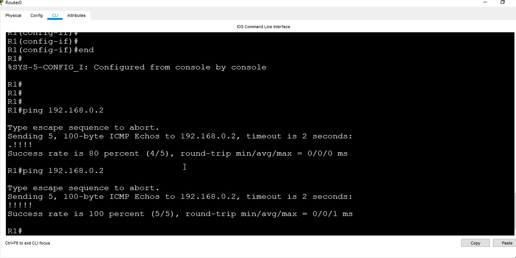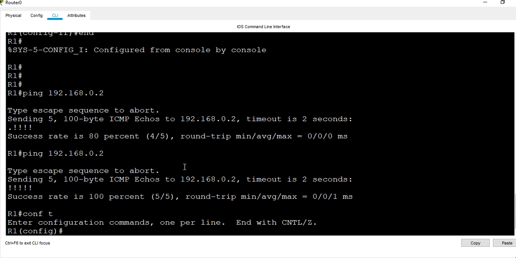Now we are going to issue this command to facilitate the communication. It says that if you want to go to the LAN, you specify the network with subnet mask, please pass all the packets to this.